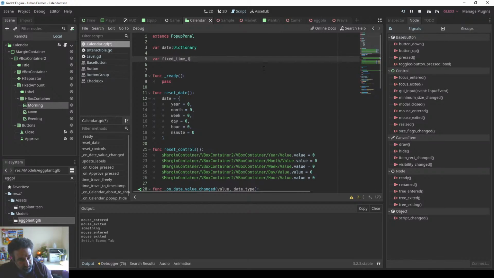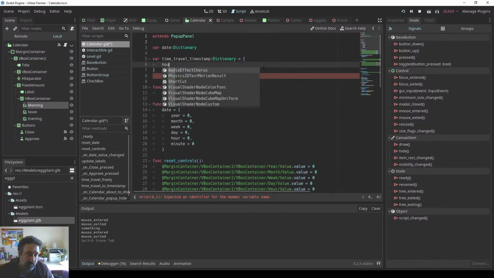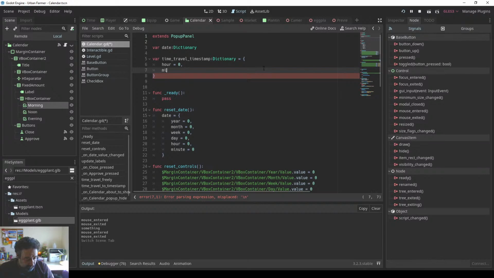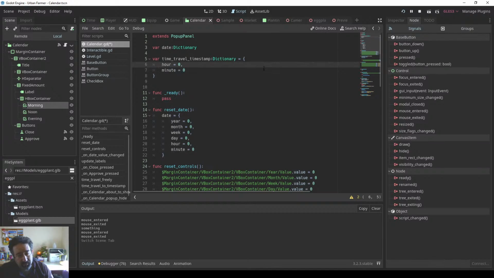This is about the timestamp. Time travel to timestamp. This is about time travel stamp. That is a proper name. This is a dictionary. This will have hour value 0. This will also have a minute value 0. This will be dynamic, or calculated according to the city later after the demo.